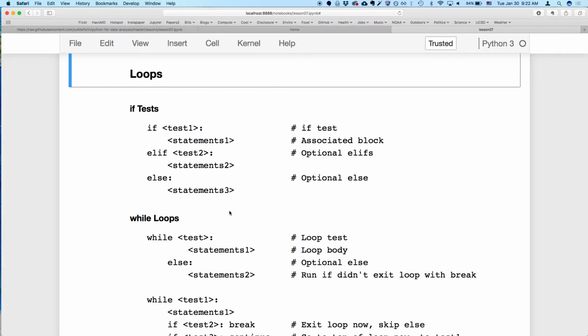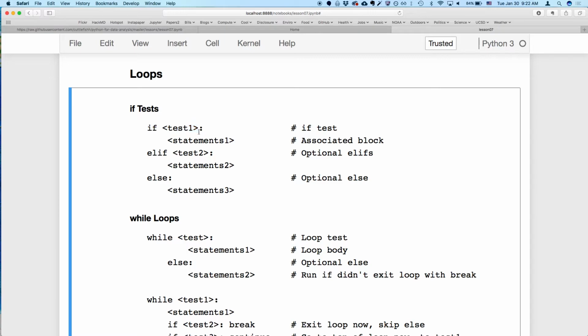With an if statement, we have this basic structure where the first thing we're going to do is ask if a statement is true. So we can call this test one. This would be, say, if x is greater than 5, then do this. You have some value of x and you don't know if it's greater than 5, but if it is, then you'll do this first statement.